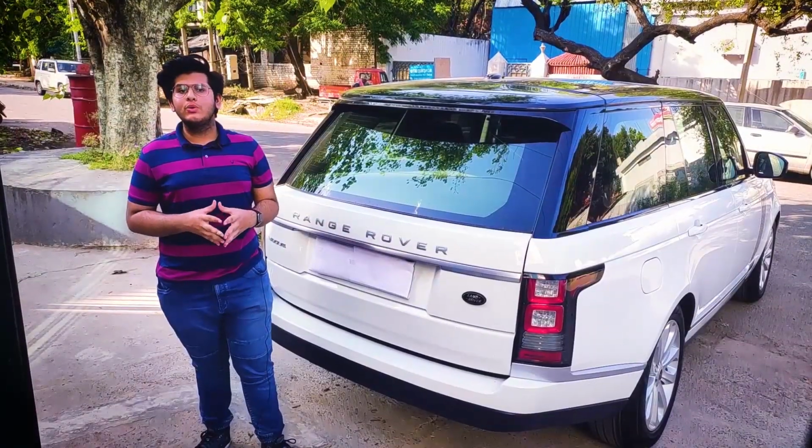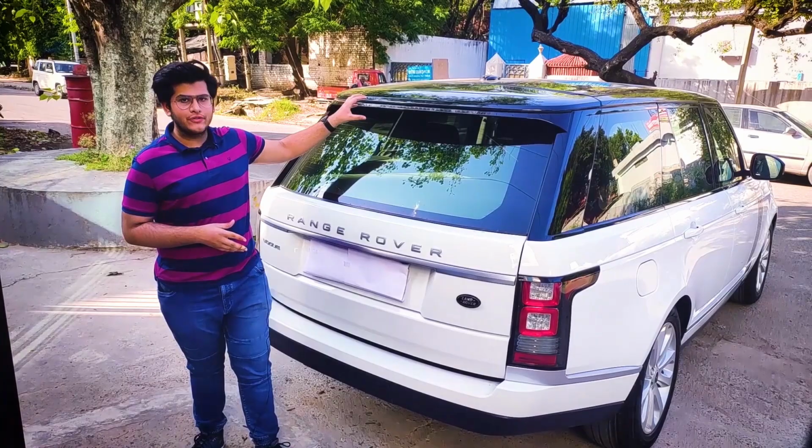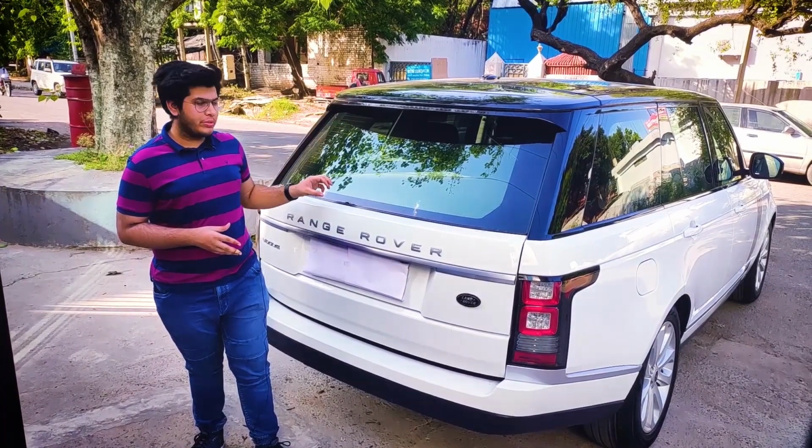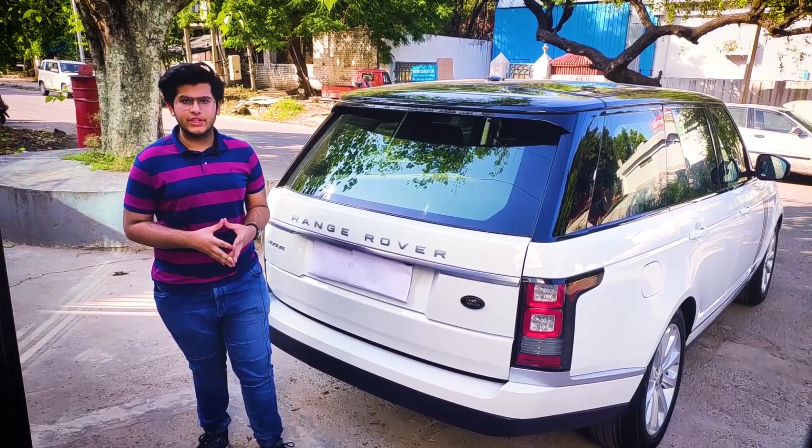Now the one thing that I do like about this car is that the wiper has been tucked up under this part of the car and not given down below. Due to this, the wiper does not come into the driver's vision while driving the car.